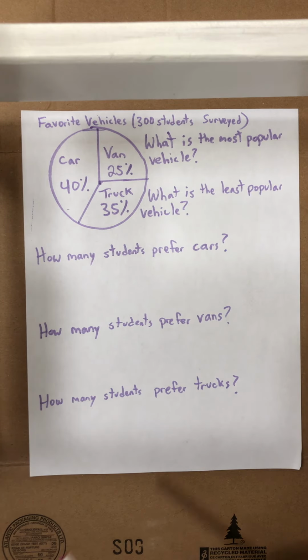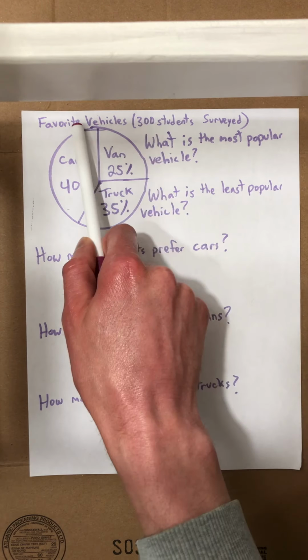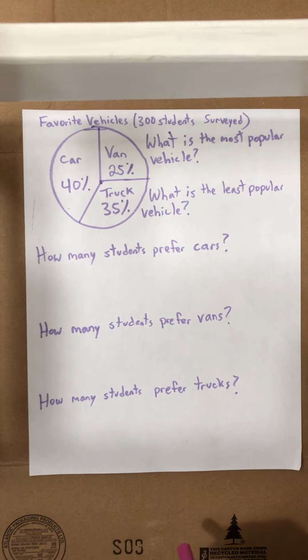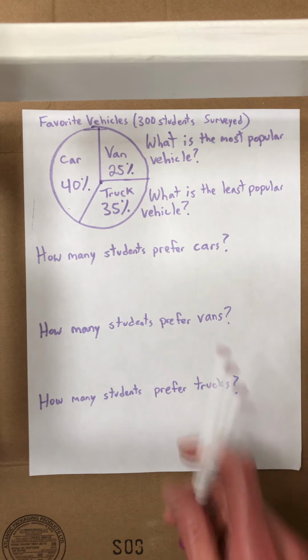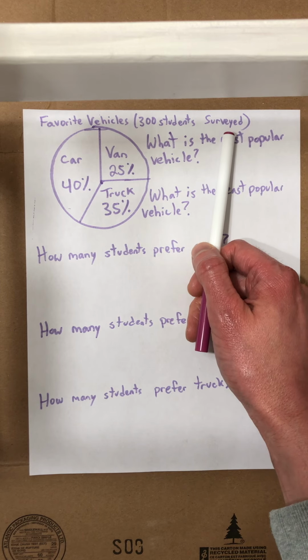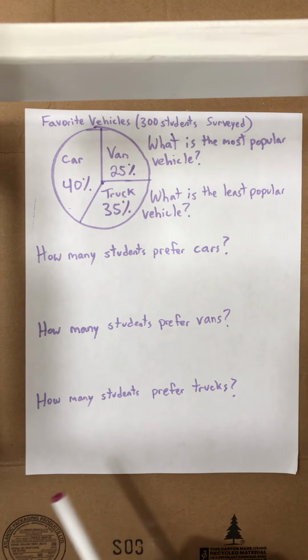We've nearly completed the arc of this particular unit, and today we're going to be taking a look at pie charts or circle graphs. So you can see here that I've got a really interesting survey. 300 students. You'll notice how often after the title in brackets it tells you how many people were surveyed or how many things were involved with a circle graph. So right here we can see 300 students were surveyed and they got asked a really important question if they preferred cars, trucks, or vans.